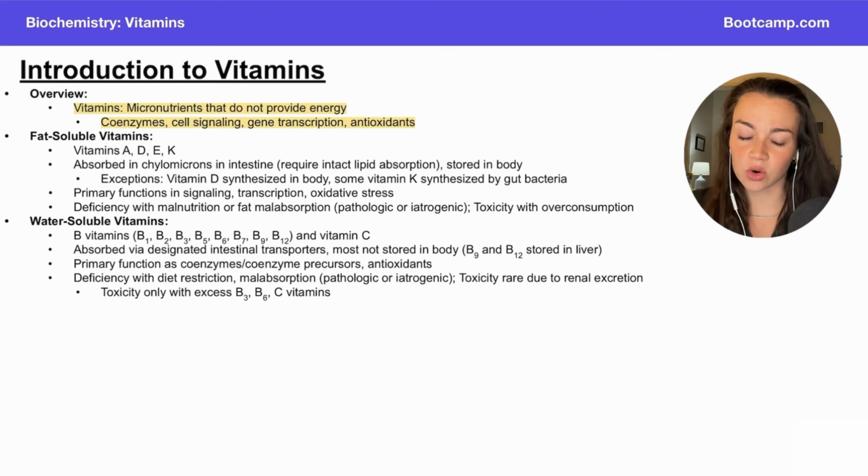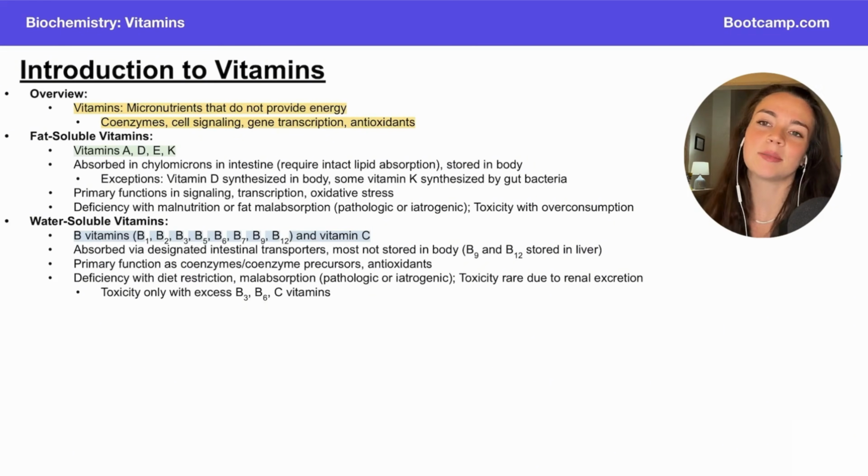And there's two big categories of vitamins. There are the fat-soluble vitamins, and there are the water-soluble vitamins. The fat-soluble vitamins are vitamins A, D, E, and K, and the water-soluble vitamins are all the B vitamins and vitamin C. The water-soluble vitamins like to be in the C, vitamins B and C for water soluble. We'll start by talking about the fat-soluble vitamins, and as their classification name suggests, these require fat to be absorbed.